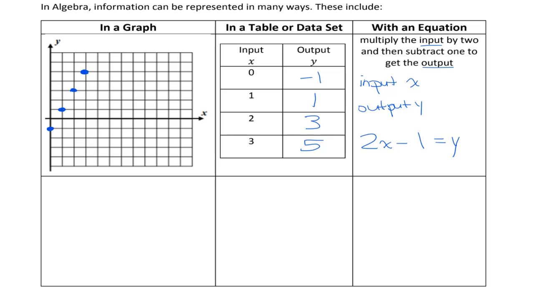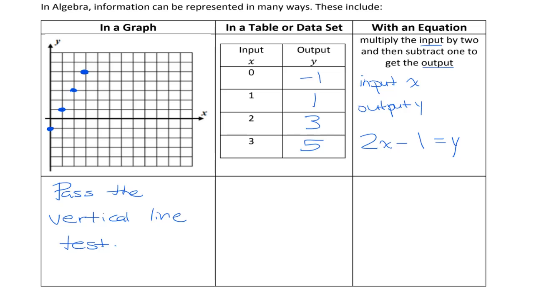And so what we're going to do down here is take some notes just about how I can see or determine if something is a function. If a graph is a function, we will say that it will pass the vertical line test. What that means is I can draw vertical lines on this graph and it will never hit more than 1 point.